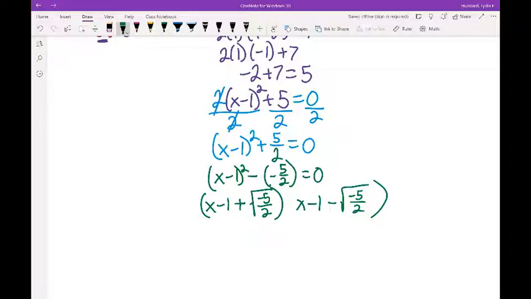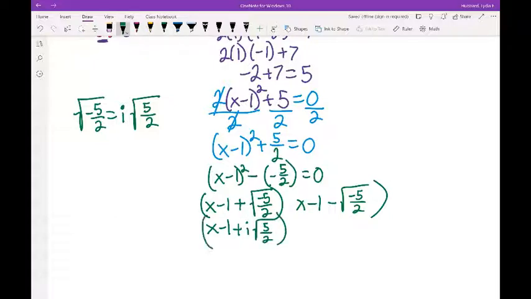So hopefully we should remember that whenever I have a negative under the radical, what I can do with that is I can take out an imaginary number, right? Because a negative under the radical means it's imaginary. That's not possible in the real world. So I take out that i, and then I would just leave the radical and the fraction the way it was before. I can't simplify radical 5 the same way I can't simplify radical 2. So the only way I can simplify this is by taking out an i.